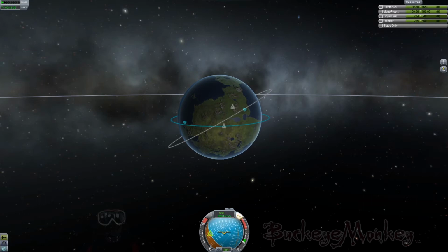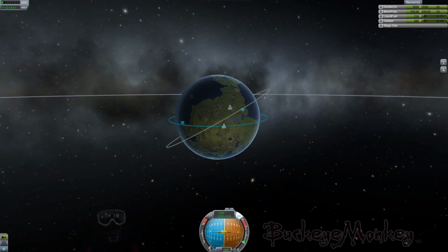And as I give myself a little bit of thrust here, our speed starts going down. So let's swing back around to that prograde marker. It indicates our direction of travel. And give ourselves a little bit of thrust if we can get on that marker there. There we go. And our speed starts going right back up again.